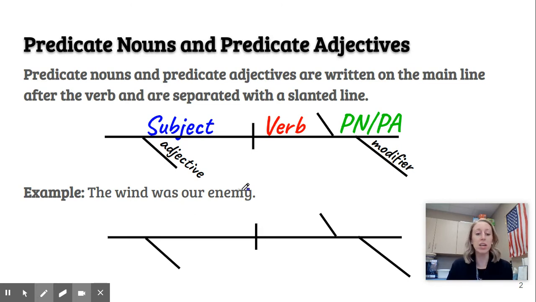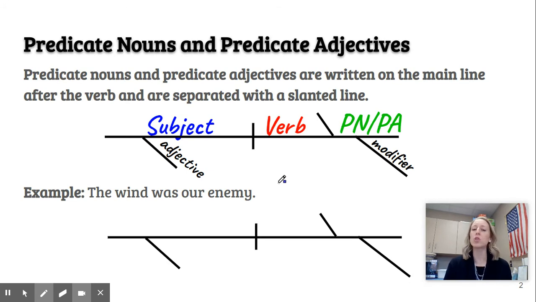Okay, so let's look at our example sentence here together. The first thing that we have to do is cross out our prep phrases. Well, good news, you guys, we haven't even learned how to diagram prepositional phrases. We're not going to do that until second semester. So none of the sentences that you guys are going to encounter on this slideshow or on your homework are going to have prep phrases. So you guys can just check that one off automatically, okay? None of these sentences are going to have prep phrases. Whoop, whoop. We like that.